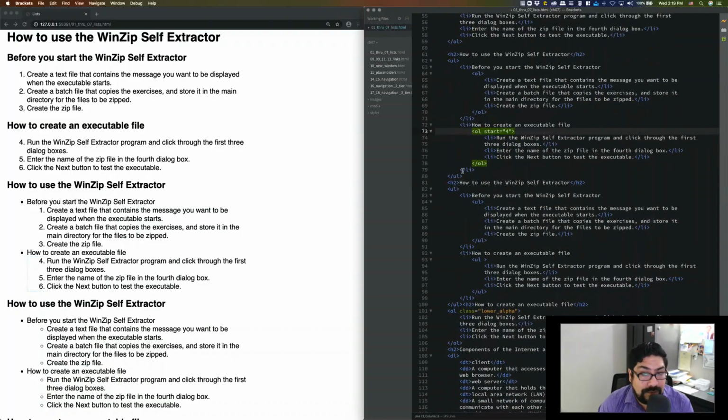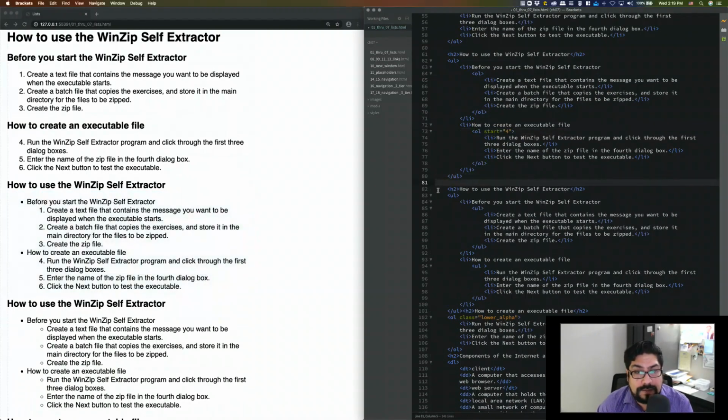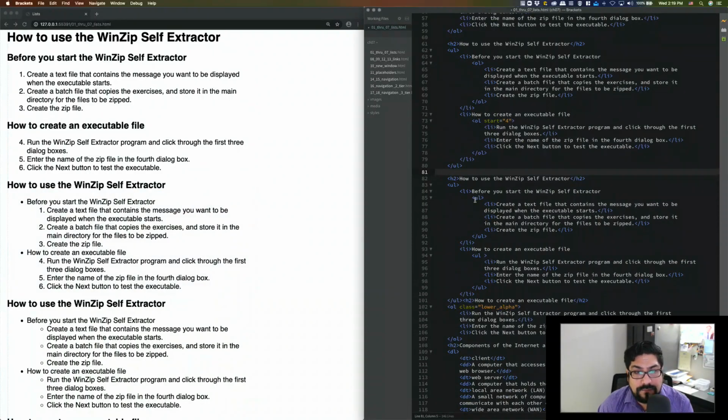If you look at the code here, I can also combine an unordered list, and I have a list item, and also I can have another unordered list inside that item. So I can nest them as many times as I want.